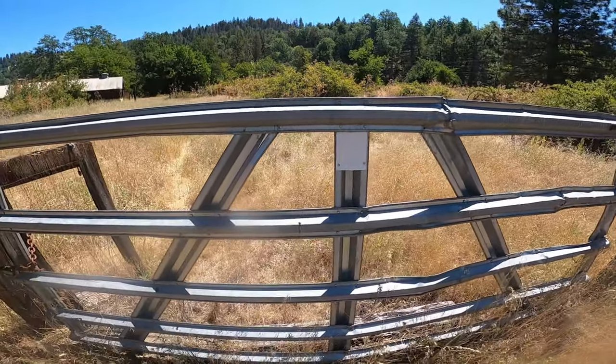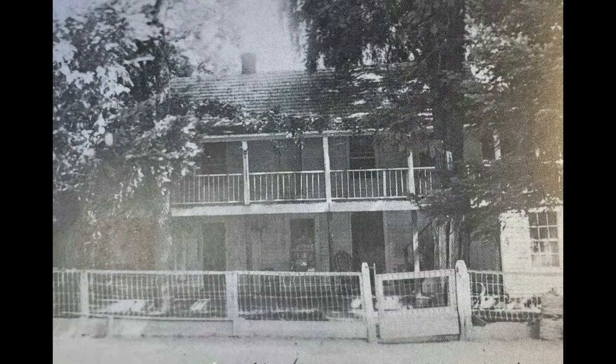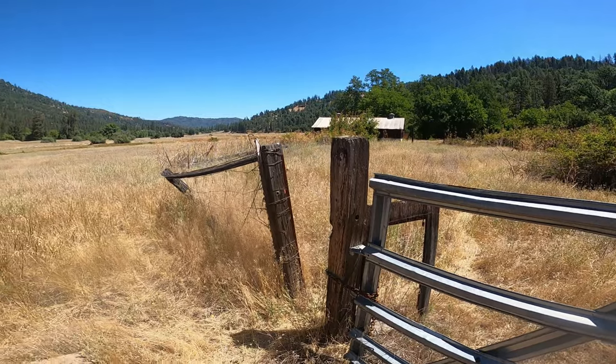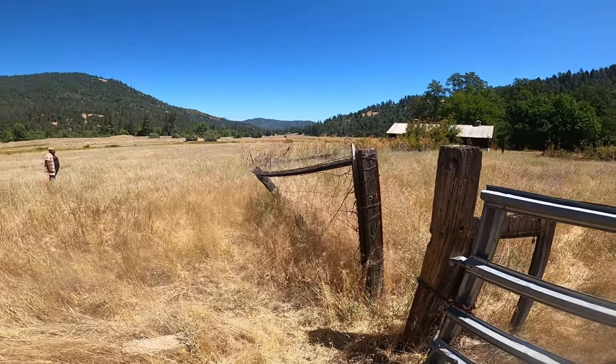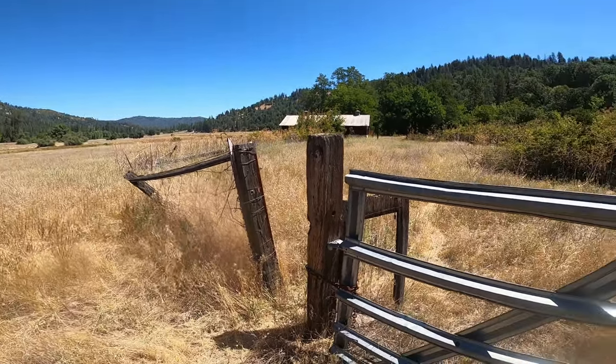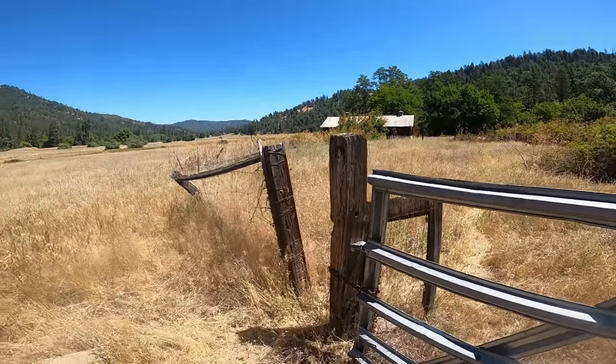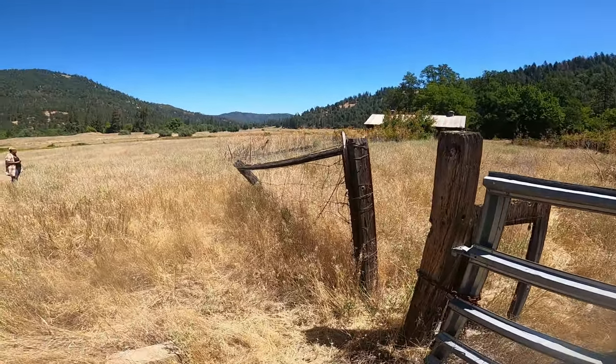As we read on the plaque in the beginning, the large Lowden house burned down on November 1st, 1925, and a large log cabin took its place, but sadly, that also burned down, leaving only the milk barn that we see today. I do not know exactly where either the house or the log cabin sat here on the property.